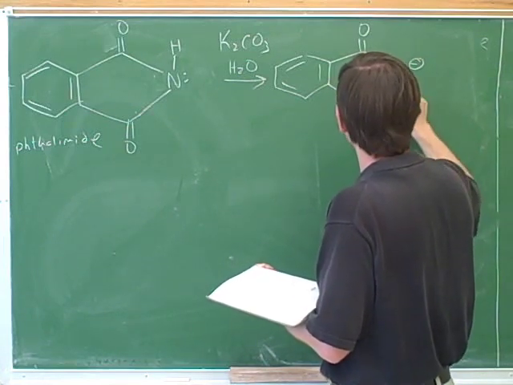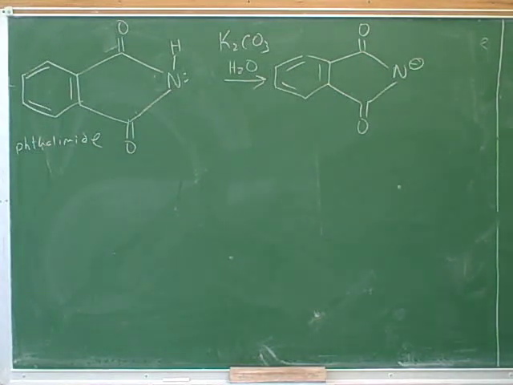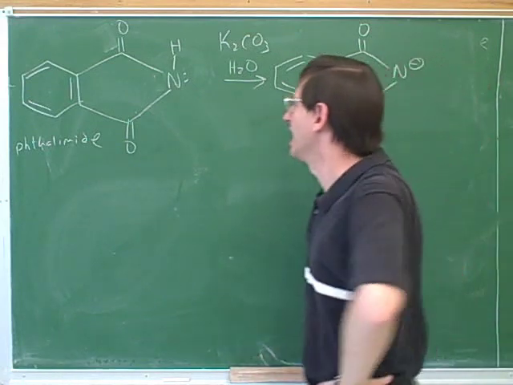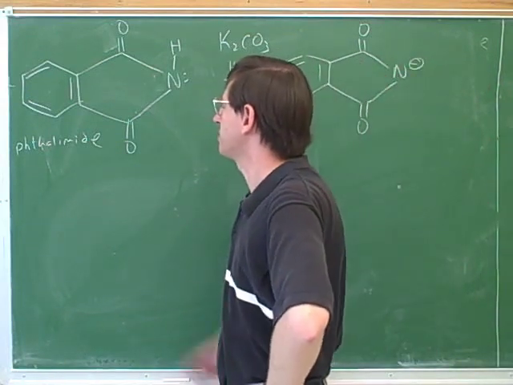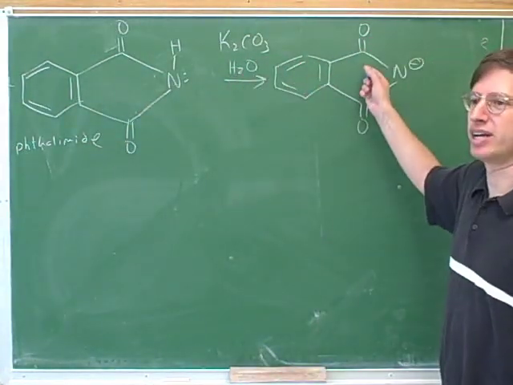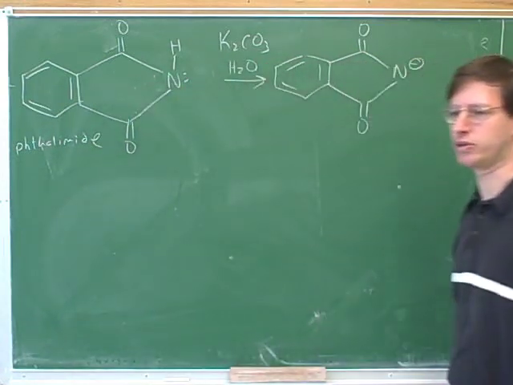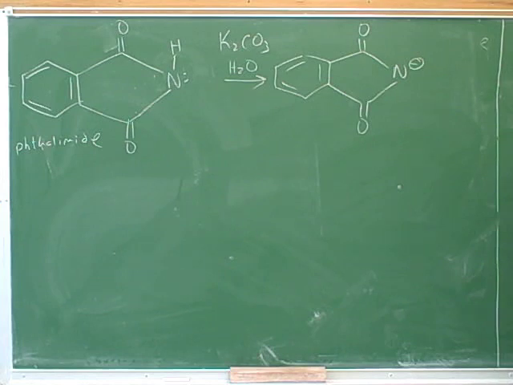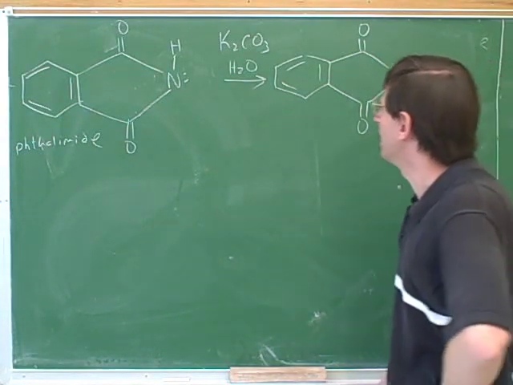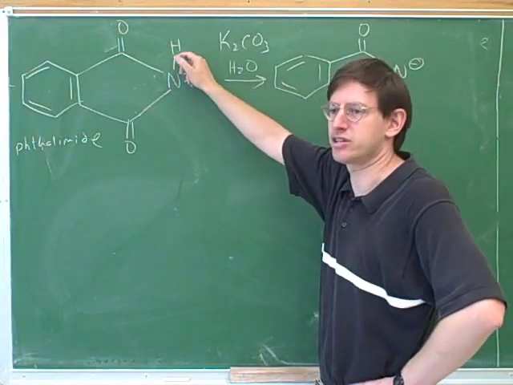If you're doing a synthesis would you have to show this or could you just start with like the K on the N? It depends on the problem. It depends on what they told you to start with basically. In fact eventually we have to learn how to make this too. So we have to start in the middle. It's possible that they could have just started you here but that's not too likely. Usually they're going to start you here and they're going to test whether you know to use the base. This is what people usually think of as the Gabriel synthesis. It's starting with a neutral amide and then deprotonating it. Okay well I didn't know quite how to show the mechanism here because I don't know the structure of carbonate. But anyway this carbonate this is a base. It's going to strip away a proton.